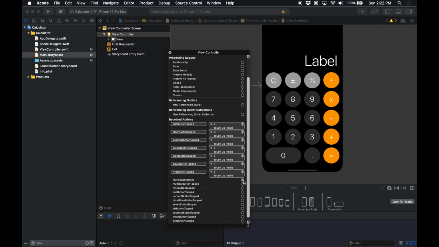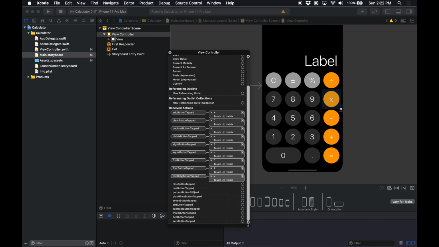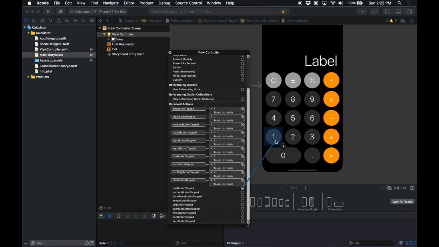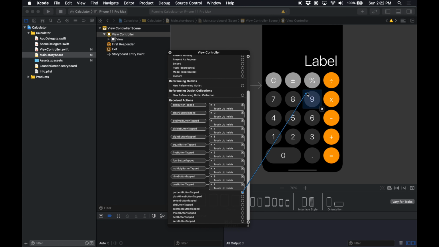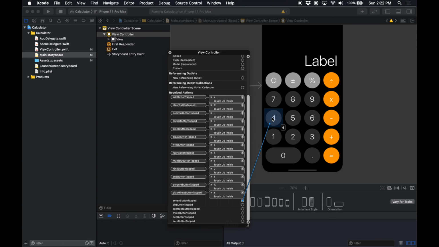And the other is that you already know this if you listened to the previous lessons, but the reason we're attaching these to TouchUp inside, which is the event we want for our buttons, is that if you put your finger down and then you don't lift up your finger inside the button, it will actually cancel pressing the button. So let's say that you started to hit multiply and you didn't want multiply. You can pull your finger away from multiply and then lift up, and it will cancel pressing the button, which is a really nice feature for users so they can feel confident that, even if they make a mistake, they have a way to get out of it.